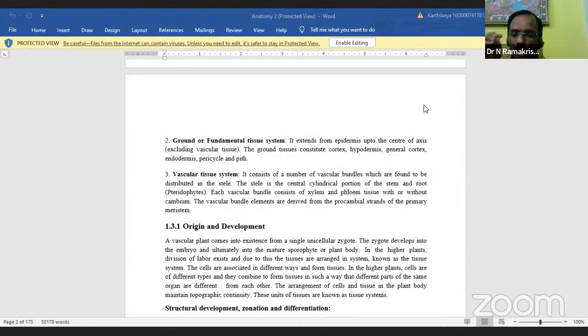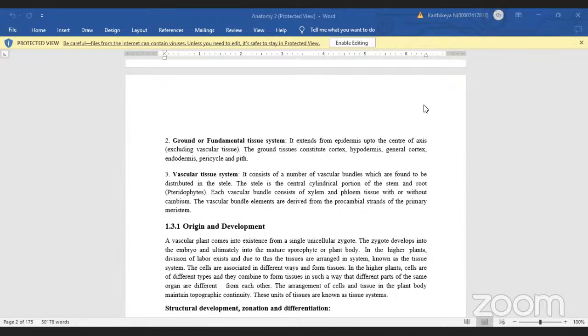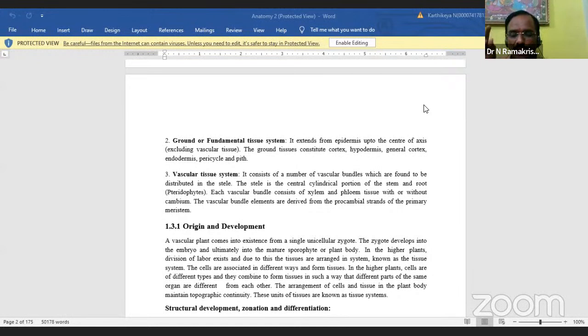Now you see here, chloroplasts may be present in some varieties of cortical cells, and also resin, some type of oil glands, resin in gymnosperms, and laticiferous cells, special tissues. Particularly when you are studying dicots, the outer layer of the cortex becomes transformed into supporting tissue called hypodermis. One outer layer of the cortex, we call the hypodermis. The remaining tissues are known as general cortex. Is it clear now?